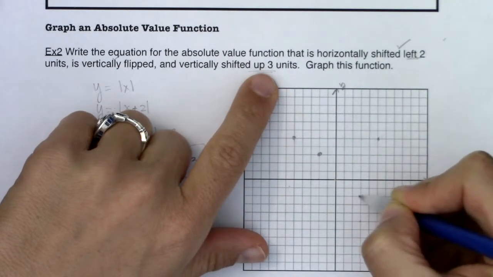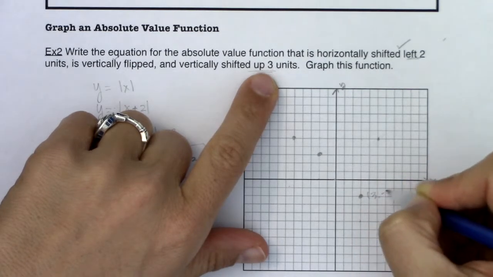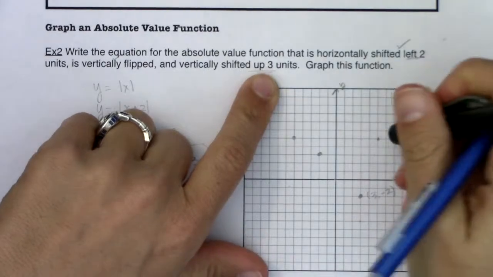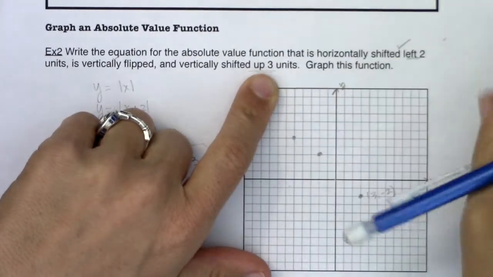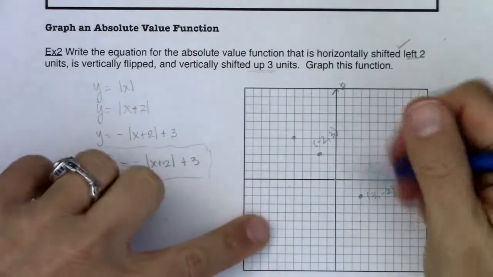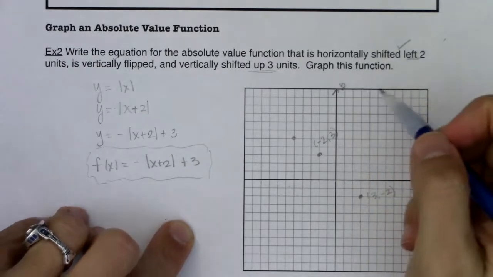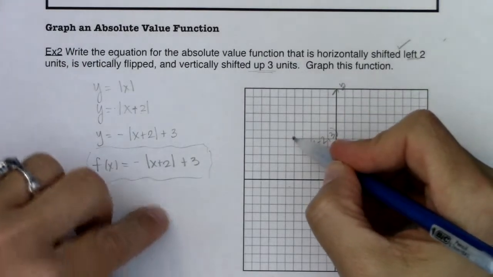Okay, and then I need to shift three units up. So I need to go one, two, three. All right, so at this point, I'm just going to write, I think I'm at the point 3, negative 2. This one we said was negative 2, 3. And I'm putting that here because I will plug this into my calculator and see if I'm right because I make mistakes all the time. So let's see how well your teacher's doing.